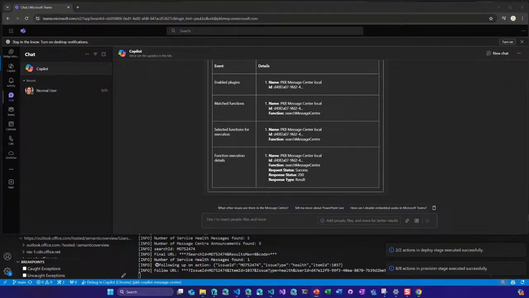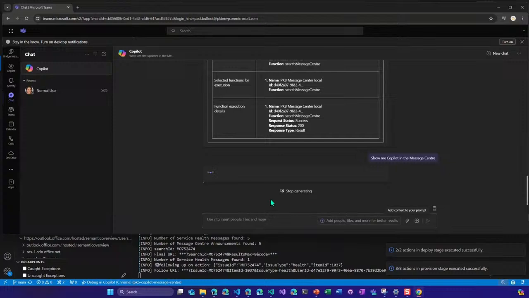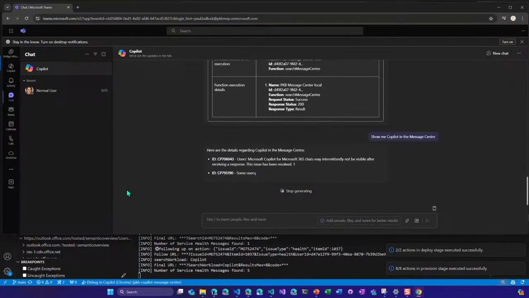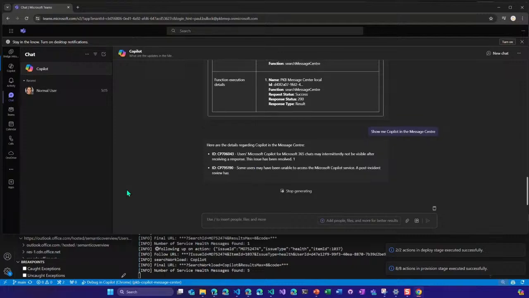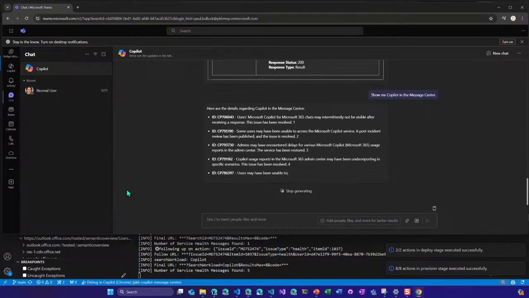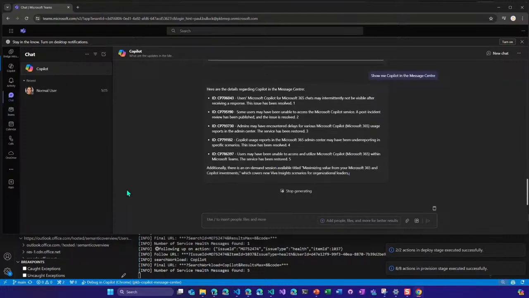So let's do one final example showing the workload. So we're going to create another prompt. So show me Copilot in the message center. We're going to call that prompt off. It's going to gather that information. It's going to call my API again and select the search workload and populate the word Copilot in it. It's found 5 results. It's now presenting those results on screen for you as part of the output from the adaptive card experiences. So while that lists them out, as you can see, there are a few there.